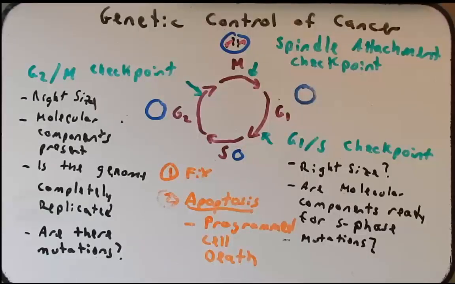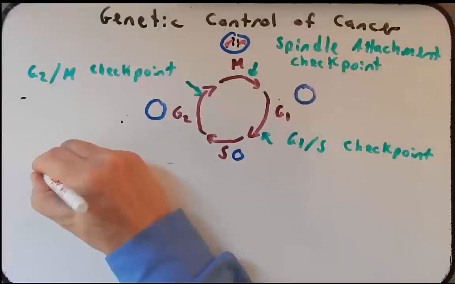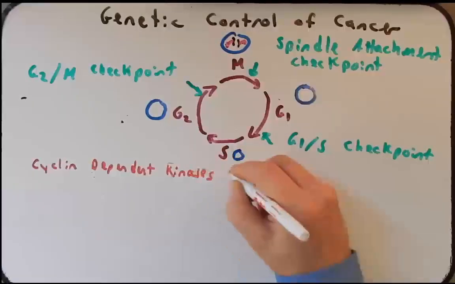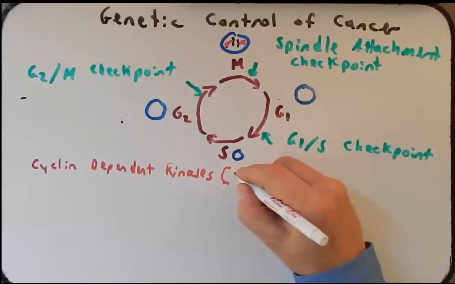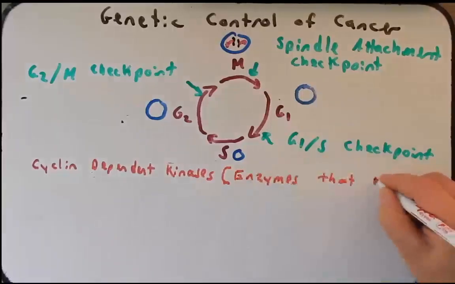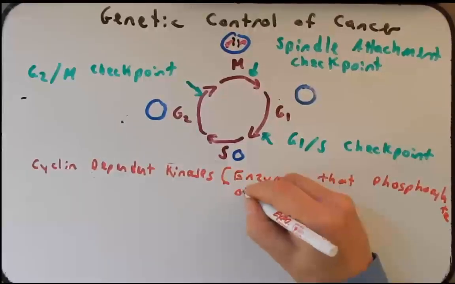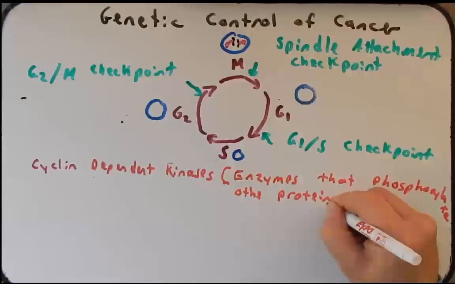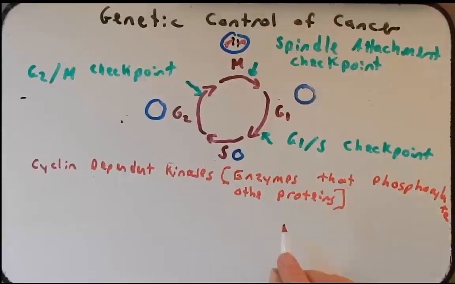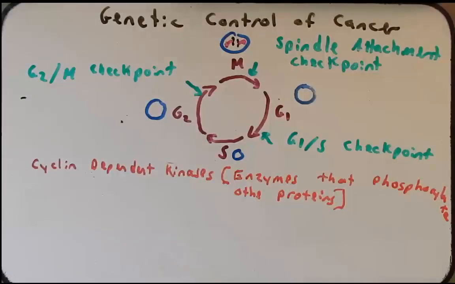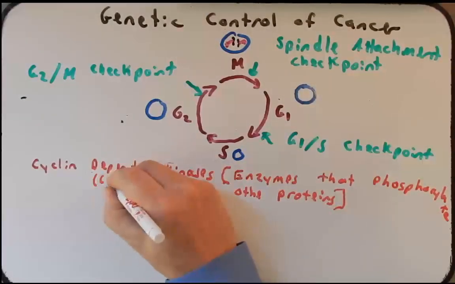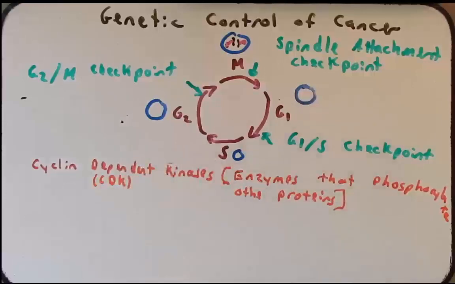In a cell biology course, we would go into much greater detail about cyclins and cyclin-dependent kinases, but I just want to touch on them here briefly. So cyclin-dependent kinases. If you remember from a previous course you've had here, you might remember that kinases are enzymes that phosphorylate other proteins. And in doing so, they will often trigger specific pathways. In this case, they're going to trigger specific pathways to move past these checkpoints. We often just call these CDKs, and so that's what I'm going to call them in this and other podcasts.